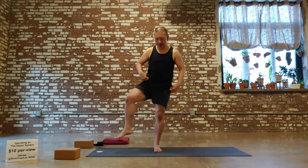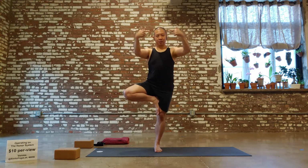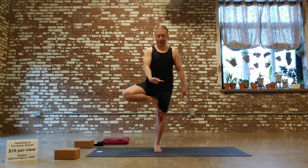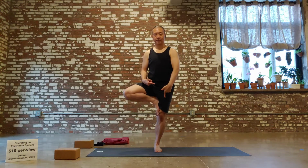Pressing into your toe mound. And then also remember, you have the opposite foot pressing inwards as well. So the big toe part pressing down and in actually draws back to center. Isn't that true? So my right foot is pressing in toward the left leg, left leg pressing back into your right foot. But let's say I'm still falling off to the left. How do I combat that? If I press into my left big toe mound, it draws me back to center.